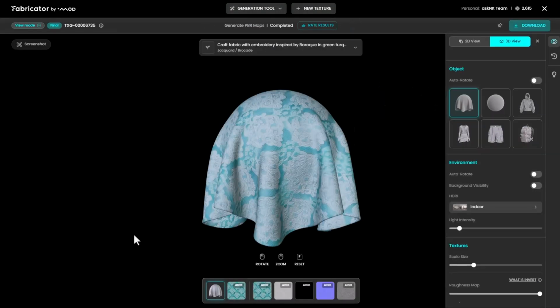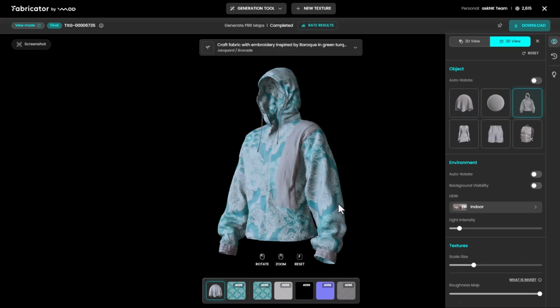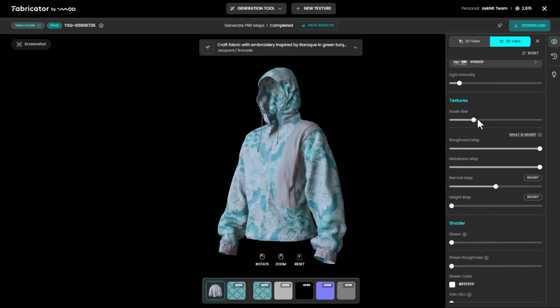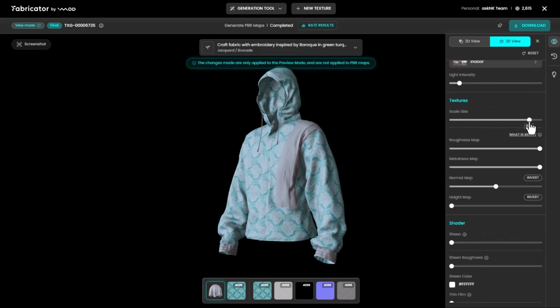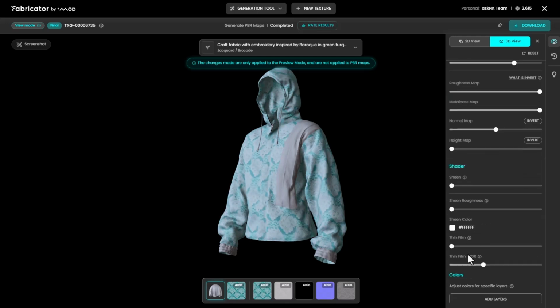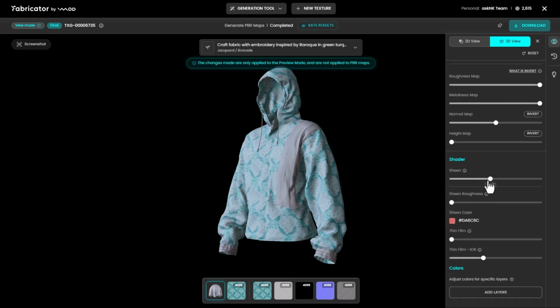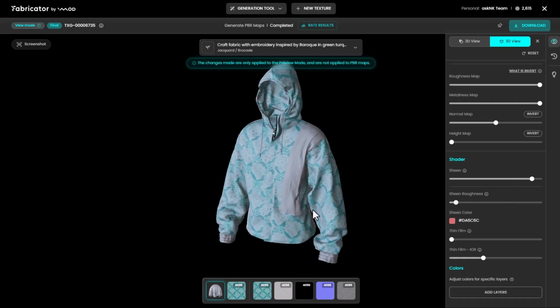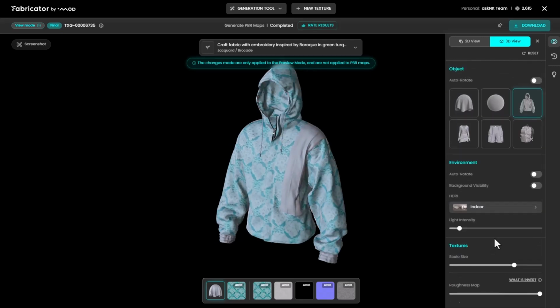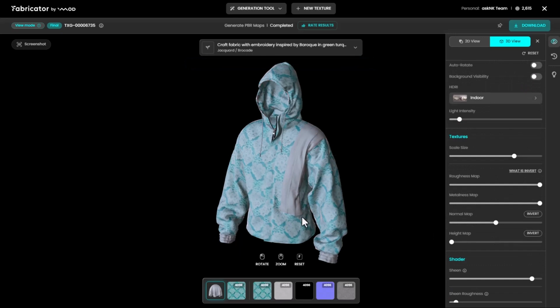And once this is done, you now have a texture which you can use on your 3D model. And you can toggle through all the 3D models of choice and play with them. Just in case you like to play with the scale, you can also use that. And if you like to throw in a little bit of a sheen, you can also do that as well. In this case, we're going to do that and we can increase the sheen. And of course, if you would like to increase the sheen roughness, you can also do that and turn that off if you will. So all of these parameters are available and you can tweak them to your heart's content to get the most out of them.